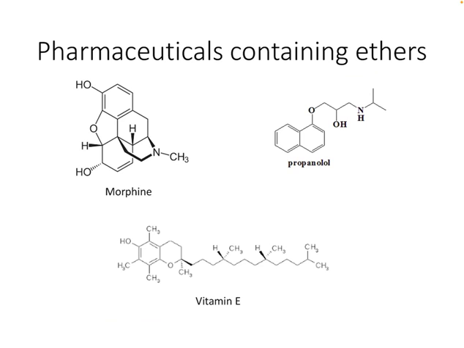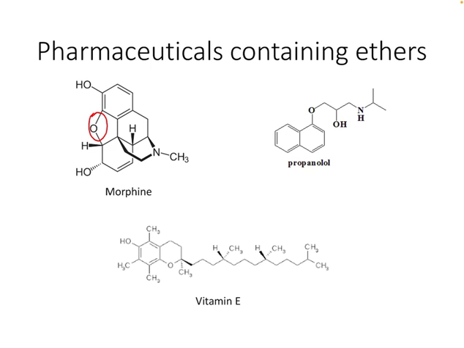So let's start with ethers, and your textbook gives some good examples of where you can find ethers in pharmaceuticals. For instance, in the compound for morphine, you can see we have an ether functional group. And morphine is mostly used as a pain reliever, although you can get addicted to it.